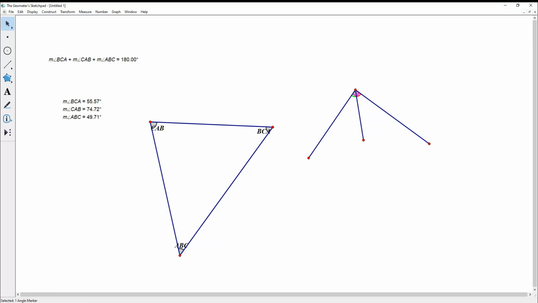And I can go, okay, I can click in on it. Click on this angle, and I can go measure the angle. Boom. I can measure that angle. Okay. You know what? Let's measure this one. Just to be sure.